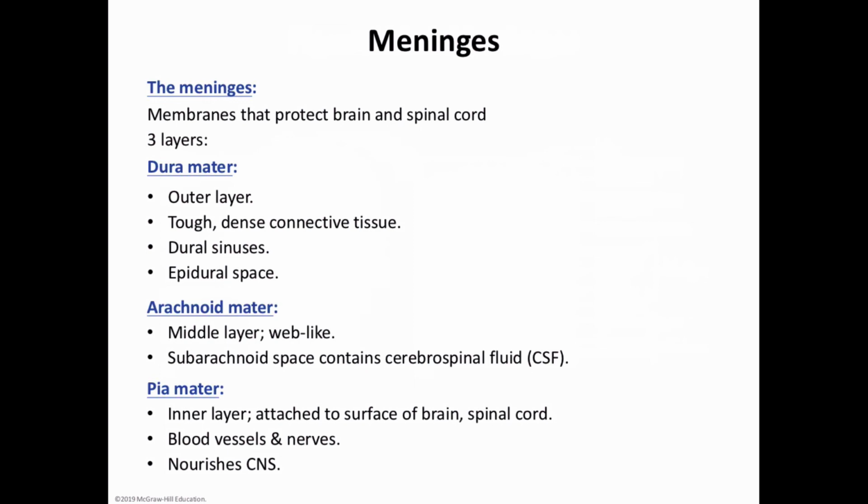Keep in mind that the subarachnoid space between the arachnoid and pia maters contains the clear, watery cerebrospinal fluid. So the subarachnoid space of the meninges completely surrounds the brain and spinal cord. So these organs, in effect, float in cerebrospinal fluid. The fluid protects the brain and spinal cord by absorbing forces that might otherwise jar and damage delicate tissues. Make sure you all see Clinical Application 11.1, which we'll discuss where I just was, called Traumatic Brain Injury. It is so important to have cerebrospinal fluid, which cushions.